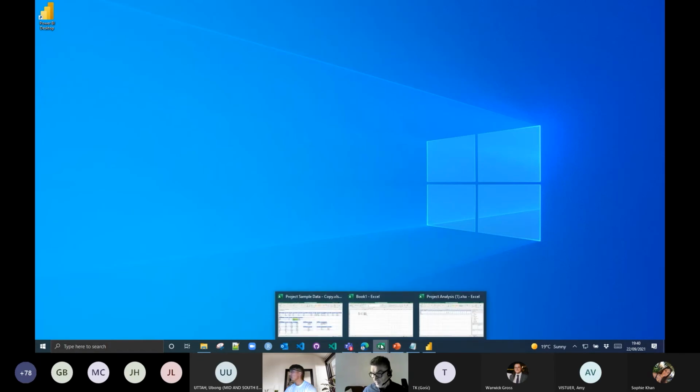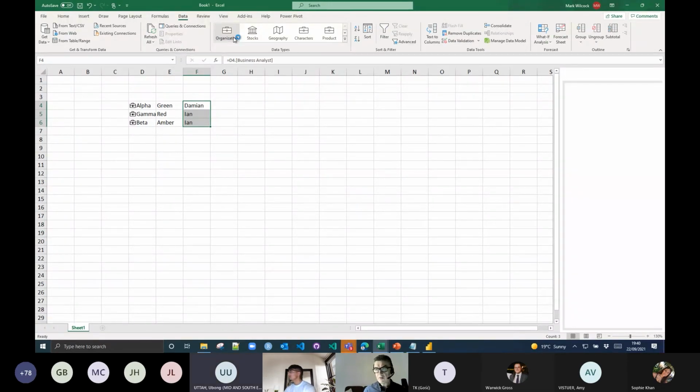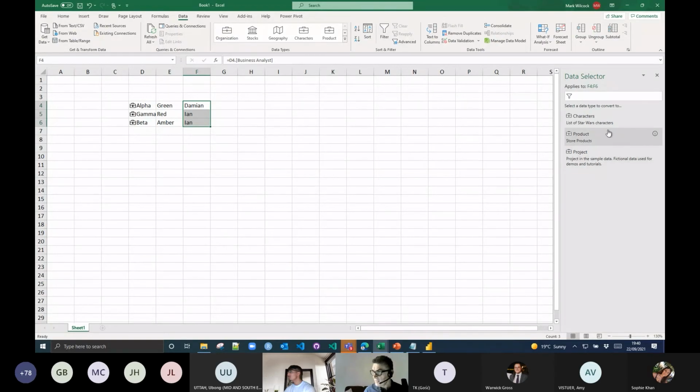So let me go back to my Excel, and in my Excel here, I've got these types. And that's because I've got this project. Where did this project come from? If I hover over project there, it's part of organizational data. So Excel gives us lots of data about stocks, geography, and lots more to come. And Excel is powering that. Everybody gets that. It's powered from Wolfram data, so it's available to everybody. But it's also got organizational data, and this is data that people have published to a Power BI data set.